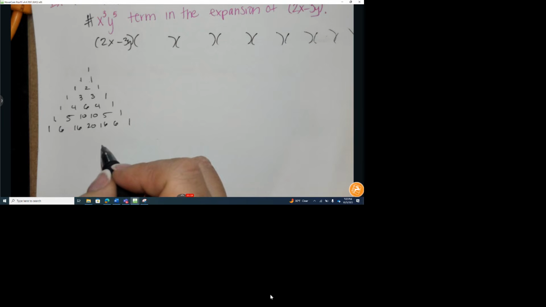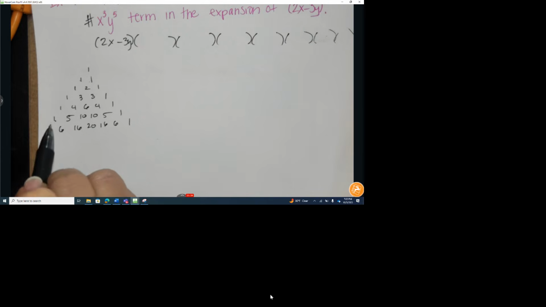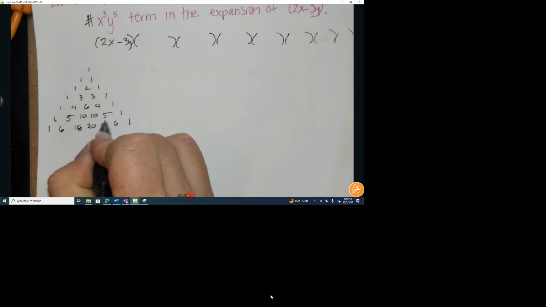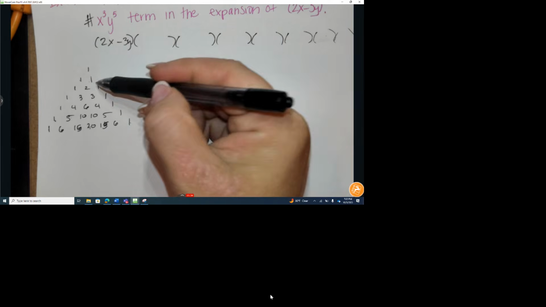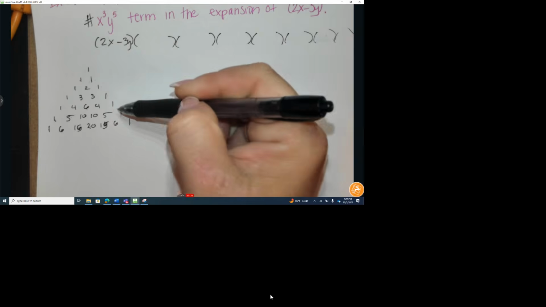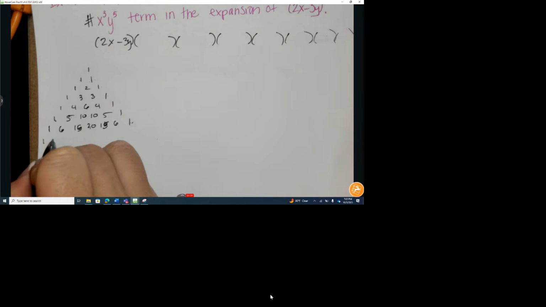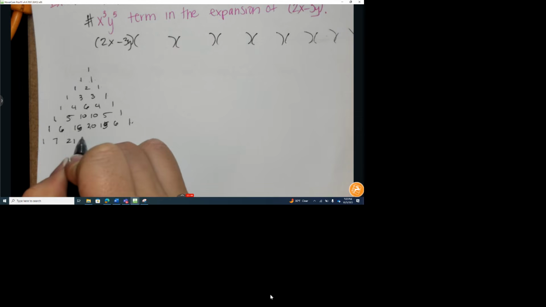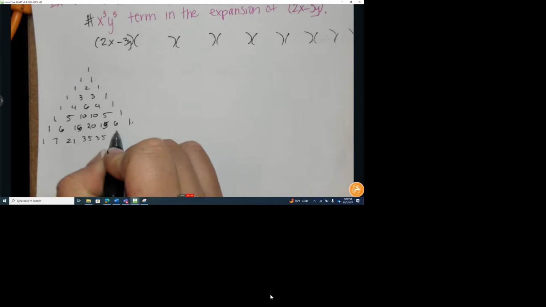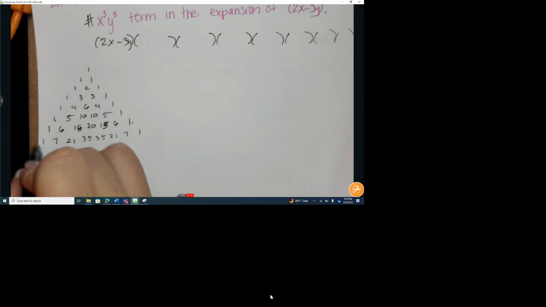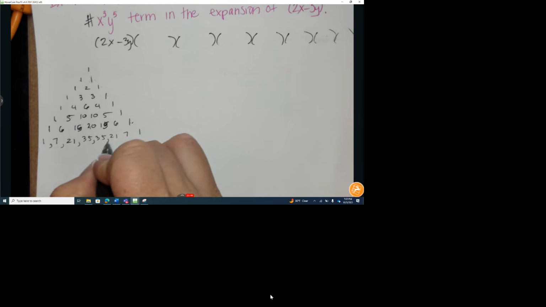I'm just making sure I didn't make a mistake here, and I think I'm in row 6. I think I just made a small mistake. Start with the n, we'll end with the 1. Adds up to 6, adds up to 15, adds up to 20, adds up to 15, adds up to 6. So again, row 1, 2, 3, 4, 5, and 6. Ooh, I was close. Here's row 7: 7, 21, 35, 35, 21, 7, and 1. Just need to put commas here so I can see the difference in the numbers. And now we're on 8.